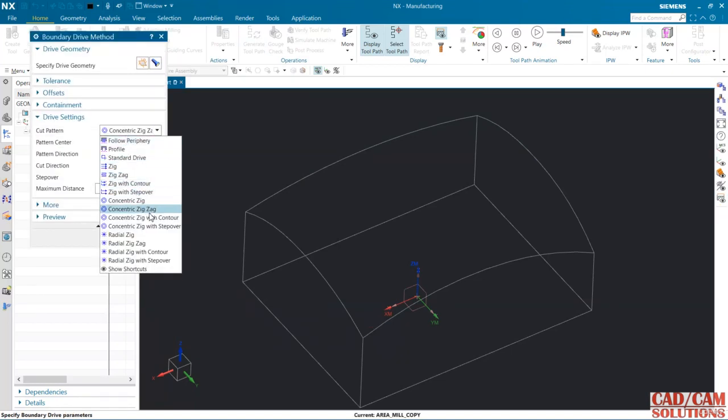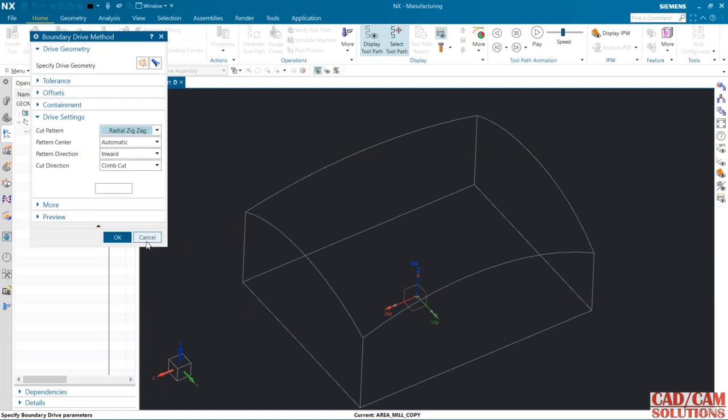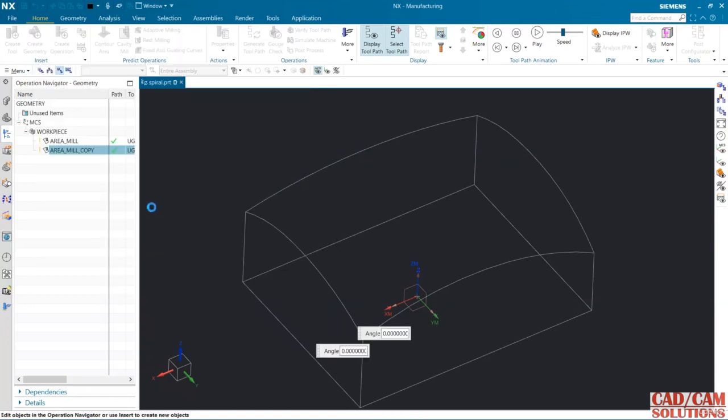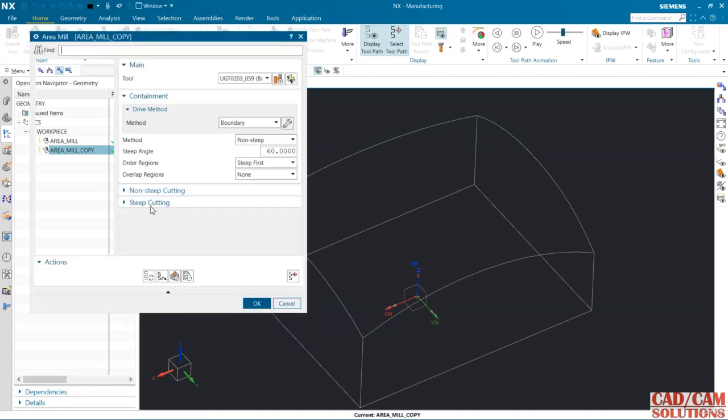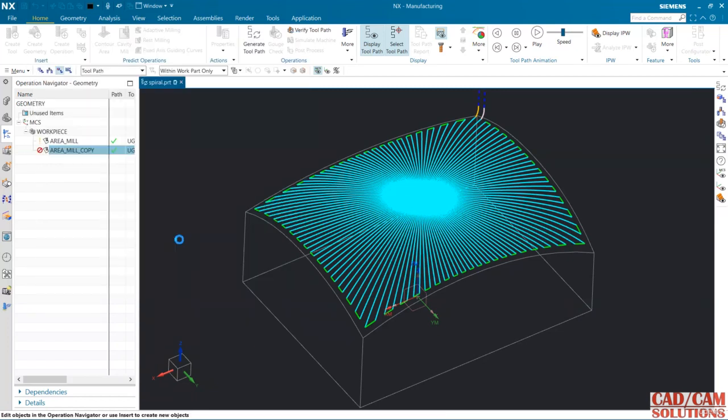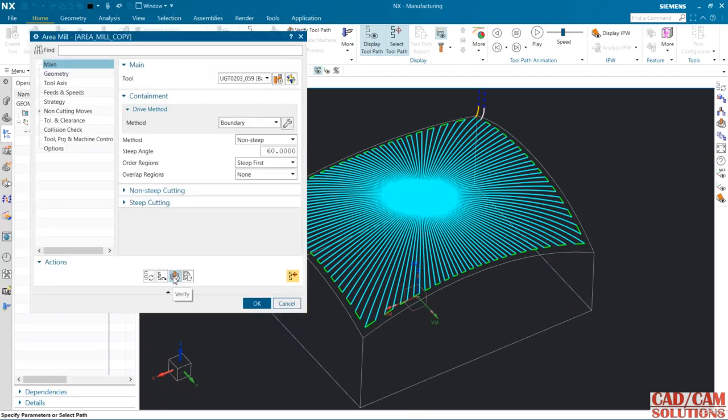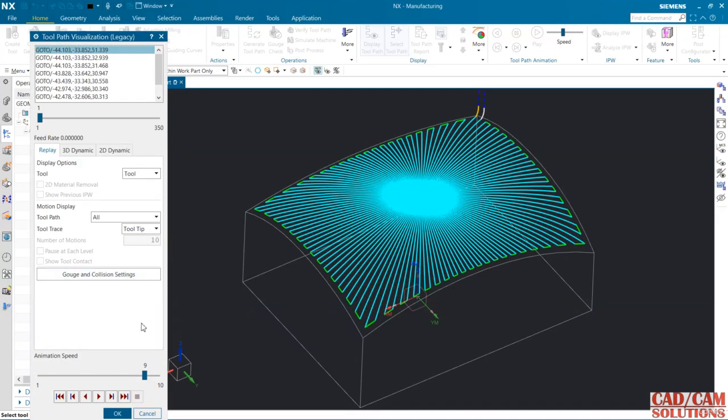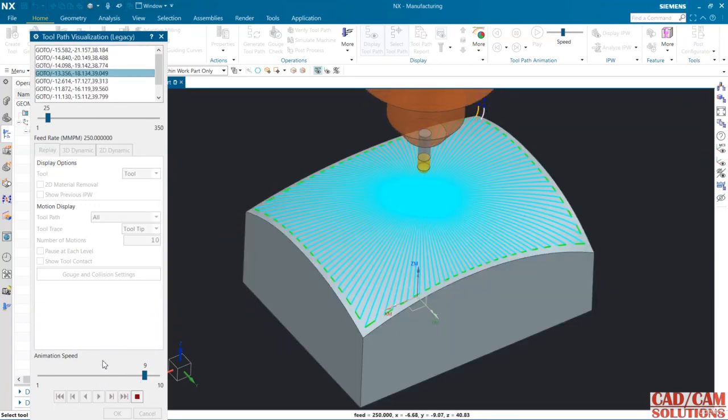I want to change it to radial zigzag. Automatic center and generate. Verify. Play. Okay.